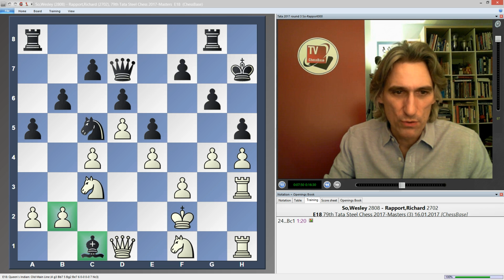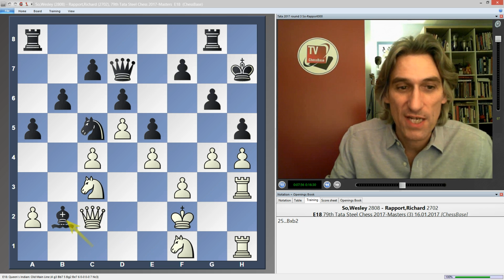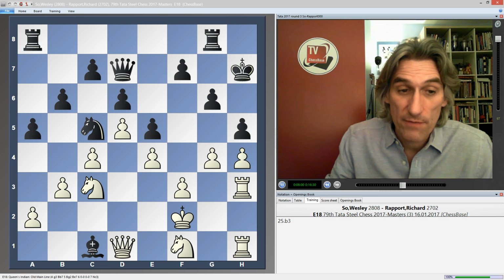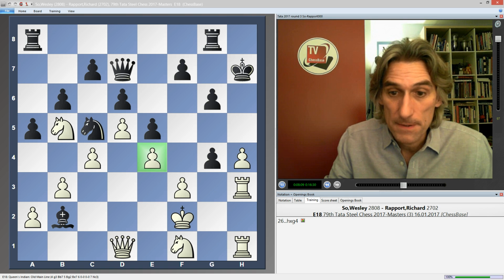If the pawn moves... Well, first of all, we should say that if the queen tries to protect the pawn, of course it doesn't protect it at all, because you can just take it and there's still a knight fork, very amusingly. If the pawn moves, then the bishop comes to b2, forcing the knight out of the way, you take on g4, and suddenly the pawn on e4 hangs. Incredible.